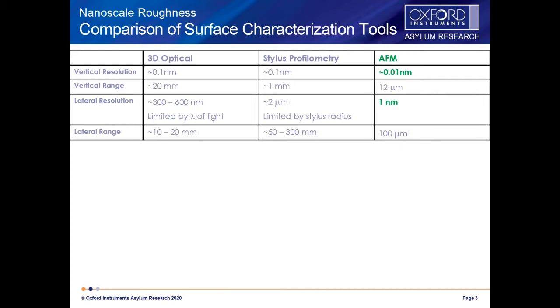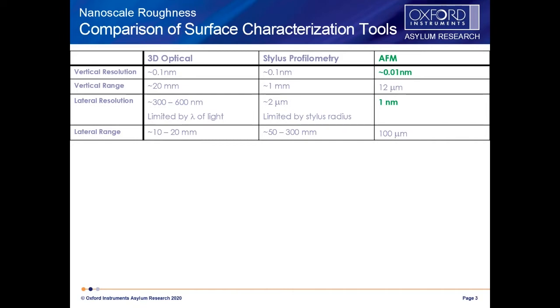So 3D optical profilers are a non-contact metrology technique that use an objective and they take a picture just like a standard microscope. The main difference is in a 3D optical profiler, you get a three-dimensional profile of the surface. In a stylus profiler, you have a tip that just scans across the surface in a straight line. And as it scans across the surface, when your surface roughness changes, the tip picks up the profile of the surface. And in AFM, many of you may be familiar. If you're not, I'll explain, very briefly.